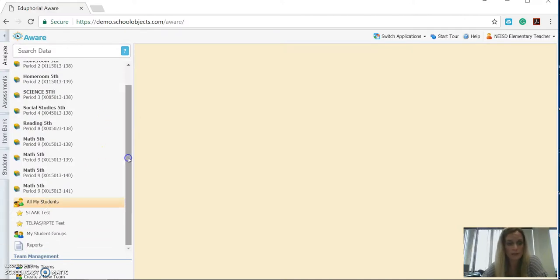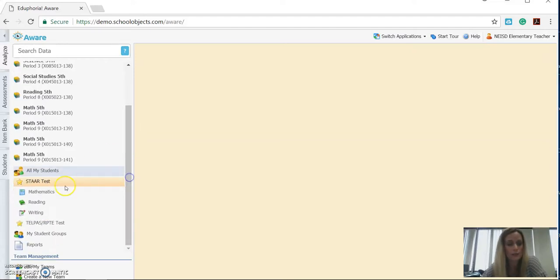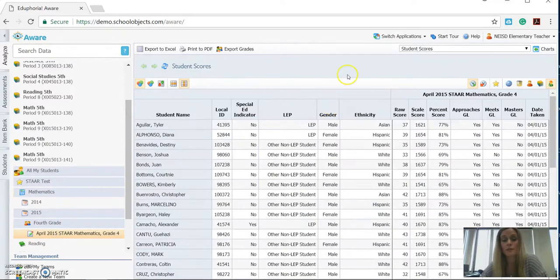But whatever your preference is, you're going to locate an assessment, whether it's a benchmark assessment or a recent campus-based assessment, either one of those, this will work for. Because I'm in the demo site, I do have to click on Star Test because that's all I have access to. I'm going to drill down to my test. Okay, so there's my assessment. And just having the student scores doesn't give me enough information to plan for intentional intervention.